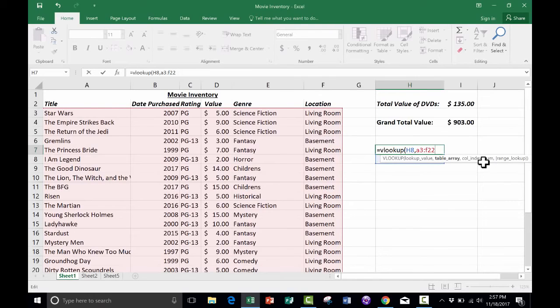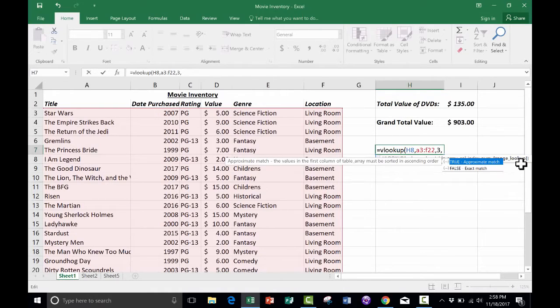So now I'm going to do that argument. I'll put in a comma to separate the second argument and the third argument. And how do I know which column to select? Well, the column I select is the column that has the information that I want to draw out. So if you remember my example, I want to be able to type in the name of a movie and find out what its rating is. So that means I want column C, but remember I've got to put it as a number. So I go to the array, the table array that I highlighted, and I say, okay, this is the first column, this is the second, so I want the third column. So I type in 3, comma.